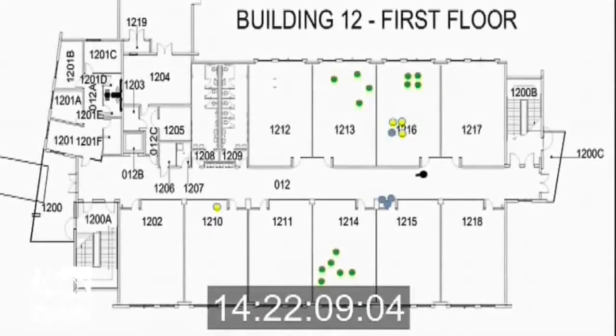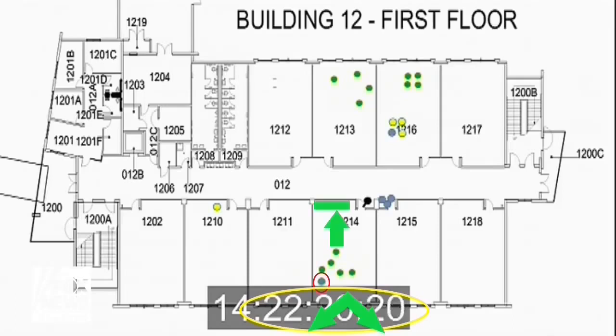This active shooter, he never does go into any of these rooms. He shoots from the threshold, from just outside that doorway. So room 1216, they had just a couple seconds after that first volley of shots were fired. But what about room 1214? So after that first volley of shots are fired, it's 48 seconds, which is a long time. That gives you quite a while to get up into that narrow cut, that 90-degree angle, or better yet, out one of the windows and away from the building.